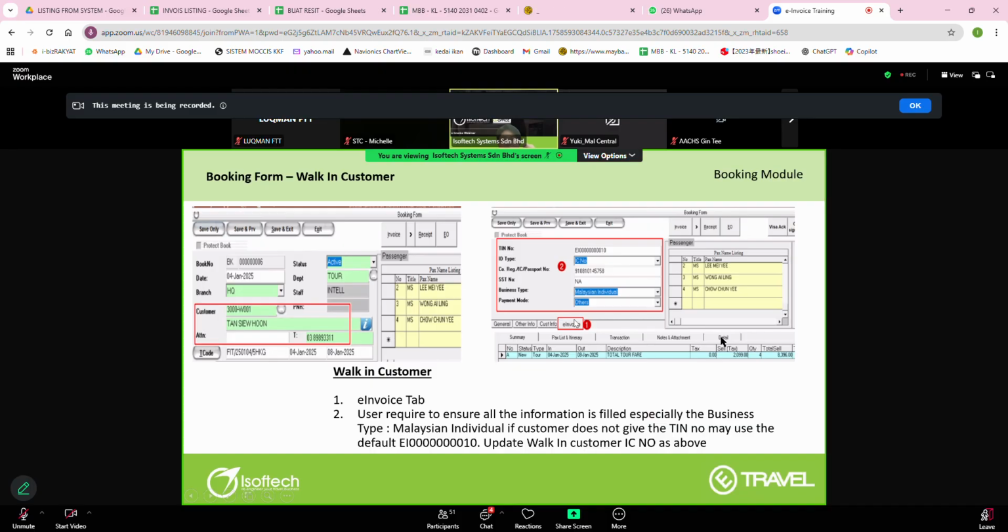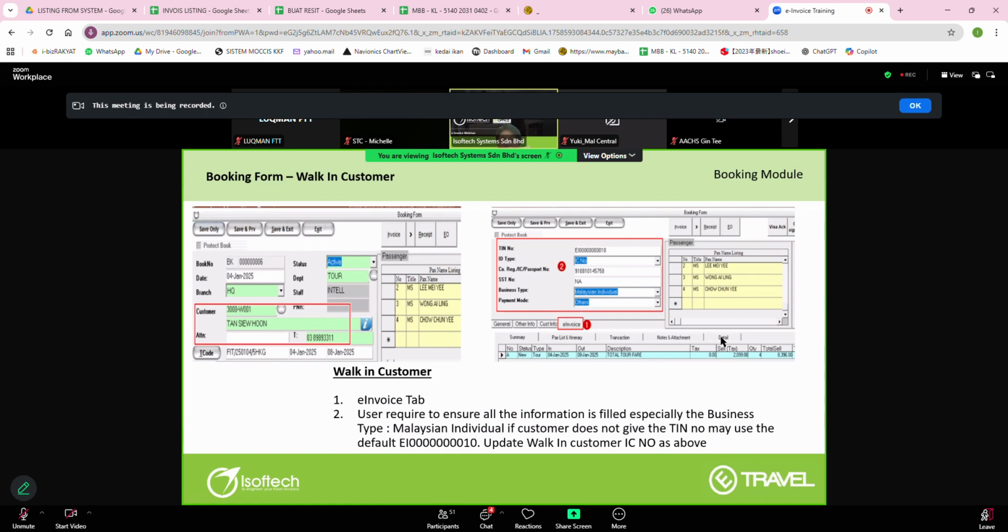Then in this area we have an e-invoice tab. In this e-invoice tab, it will auto throw out this EI0010, with the ID type as IC number. Okay, you must key in the valid IC number here. Don't think that you can just hantam. If you hantam, it won't work, you will have to redo it. If this is not a valid document, when you submit, it will come out as fail or invalid.